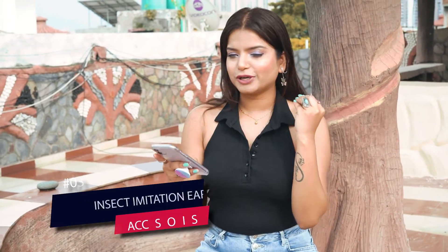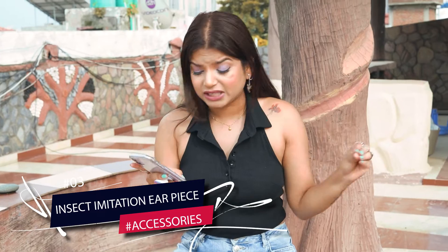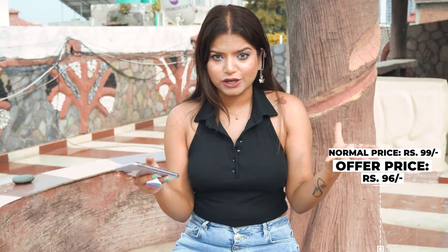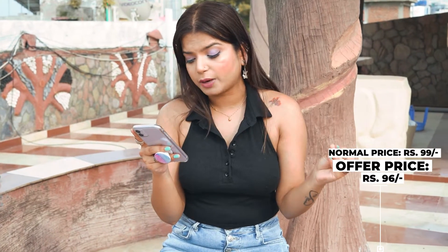The next piece of jewelry from the accessories section is super cute and made of very good material. It's an ear cup earring — if you talk about ear cups, they always leave pain, which I've experienced. But this one feels so light on your ears. As for the price, it was ₹99 MRP and I got it for ₹96 — just a ₹3 difference, but at ₹96 for this ear cup earring, it's good to go.